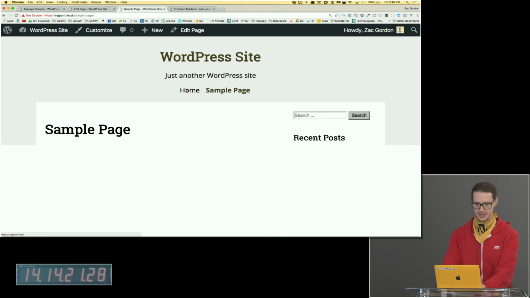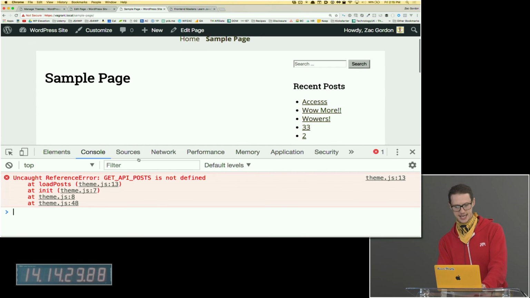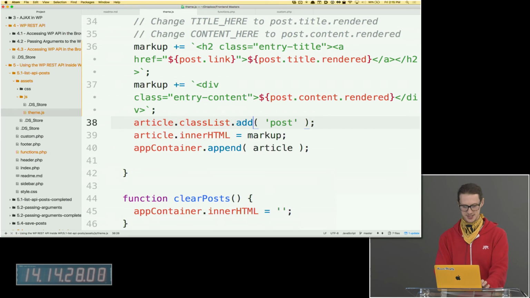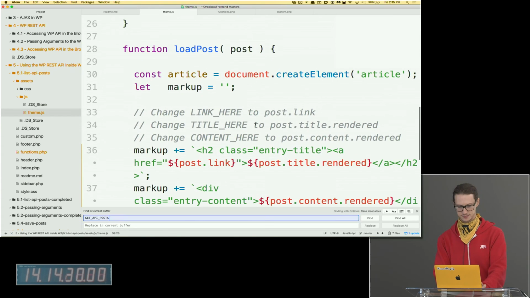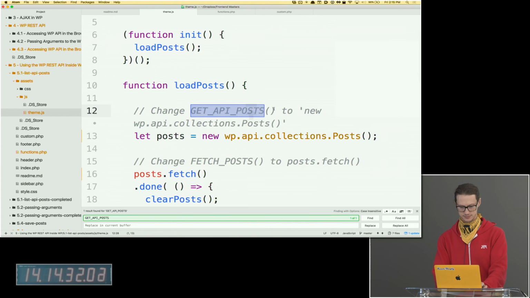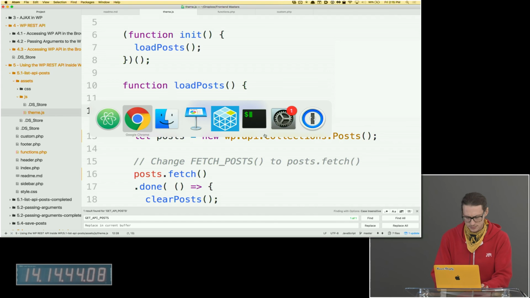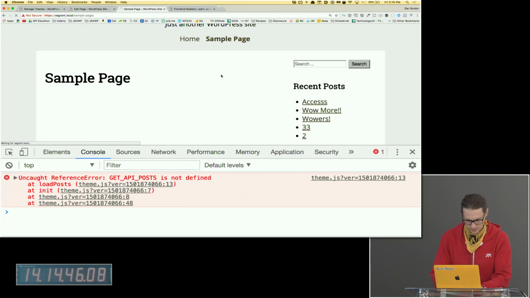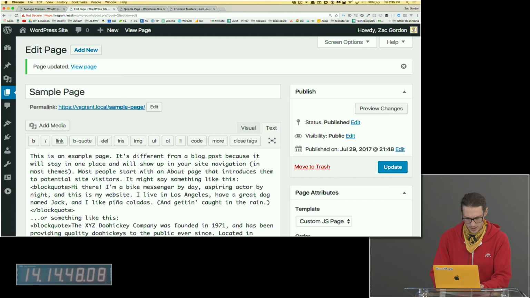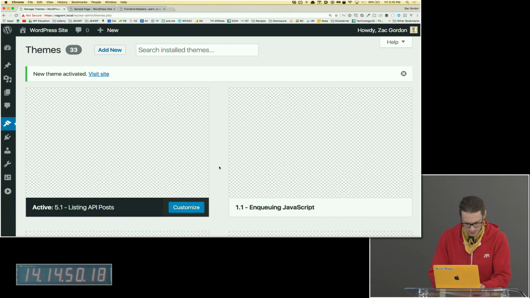Okay, so we come to our site now. Get API posts is not defined. Okay, so we missed something in theme.js. Let's come back over here. Make sure I have the right theme installed.